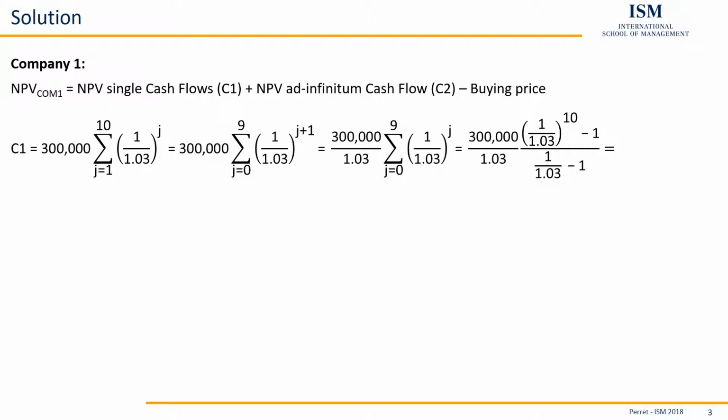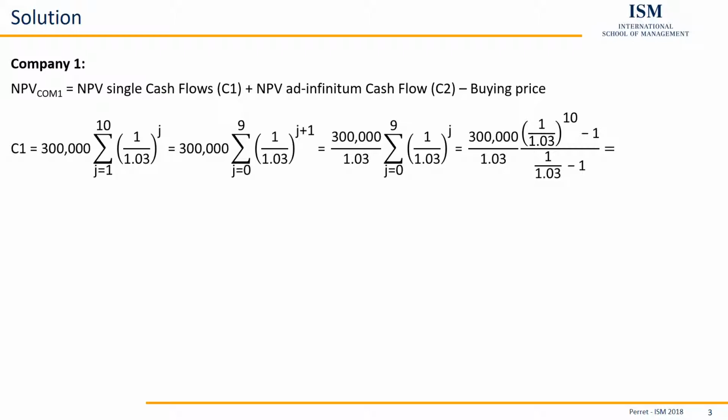So I can pull this in front of the sum sign. Here, that's the next step. I'm just pulling the 1 divided by 1.03 in front of the sum sign, having the sum itself fulfill all requirements for applying the finite geometric series, meaning it starts at 0 and the index inside is a j. So here I can then apply the formula for the finite geometric series.